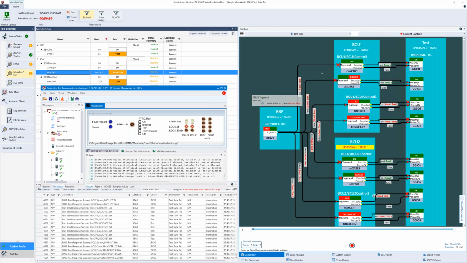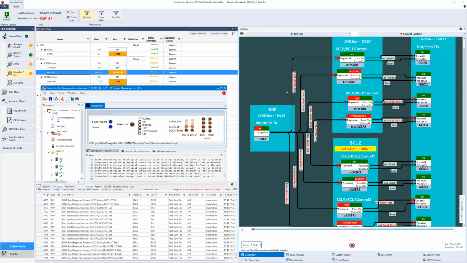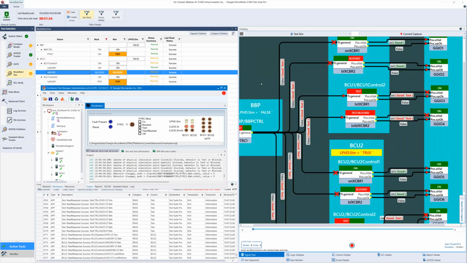So it's test. And what you also see in the visualization now, this visualization already evaluates what would happen in order to show you. So you see here a cross, which basically indicates the signal should not be received by this logical node because the behavior is on, but the quality of the signal getting in is test, so it should not be received by this logical node. It should also not be received by this one. However, it should be received by those, and the same on the VCU2. And I can zoom a little bit in so that we see now more the upper part.